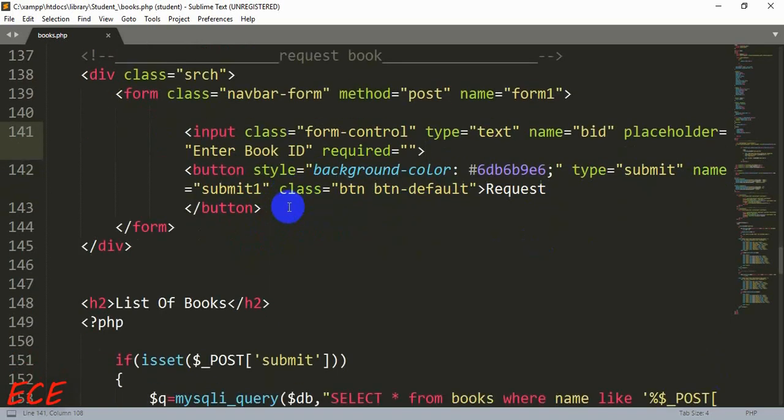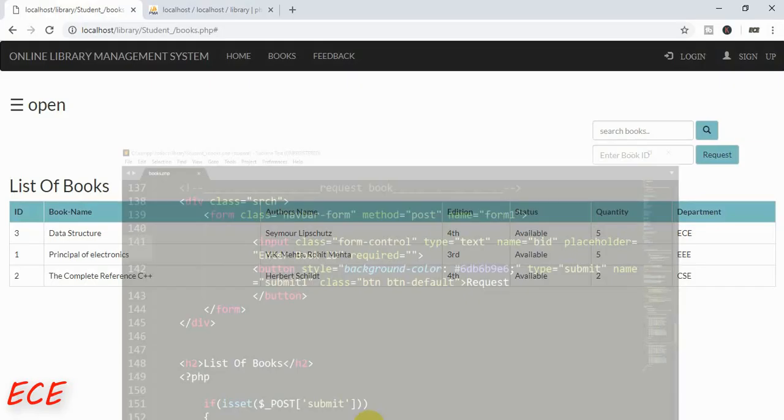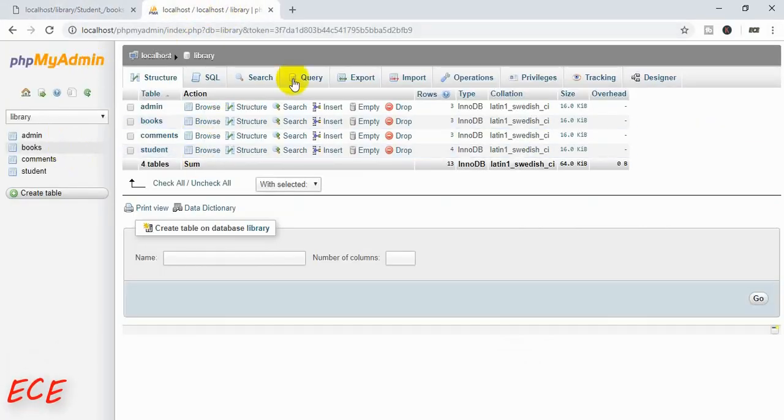So we need to create the database too, or the table. So inside our database library we will create another table. This will be issue book, so let's name it issue_book, and there will be 5 columns here.